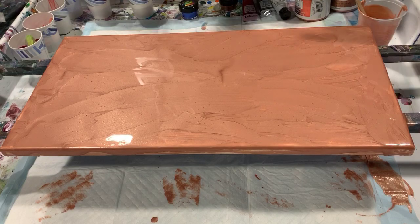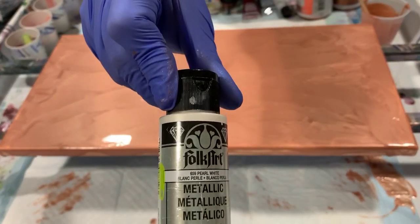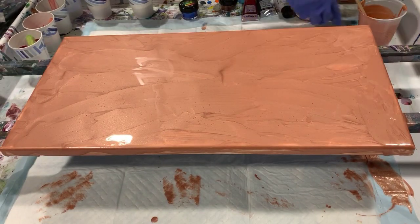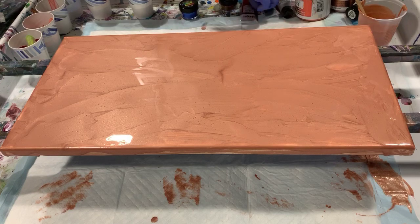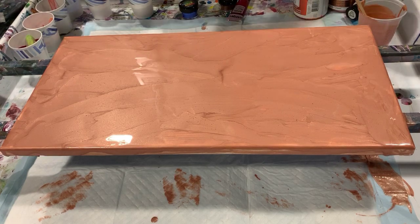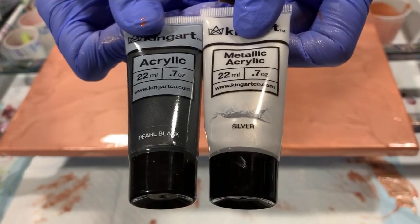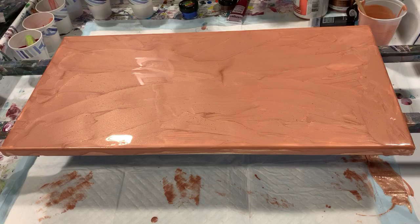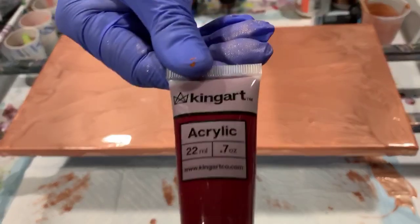My swipe color today is going to be FolkArt Pearl White. My next color is the KingArt paints, and it's a combination of pearl black and silver. Just wanted to darken that silver up just a little bit. My next paint is the KingArt magenta.